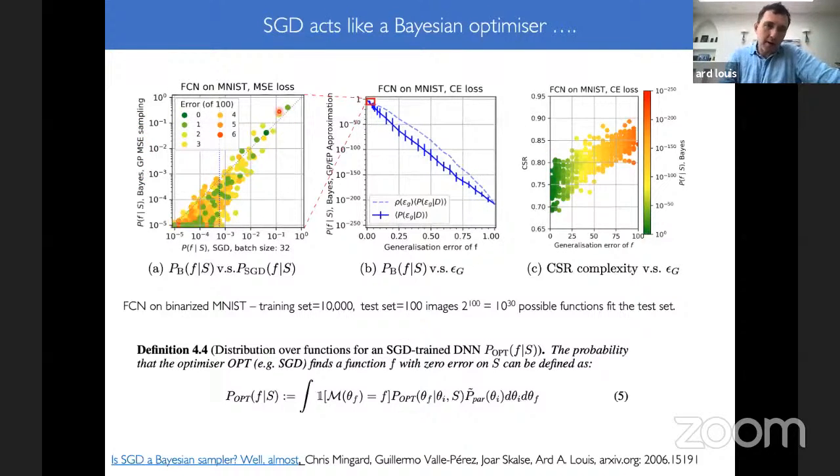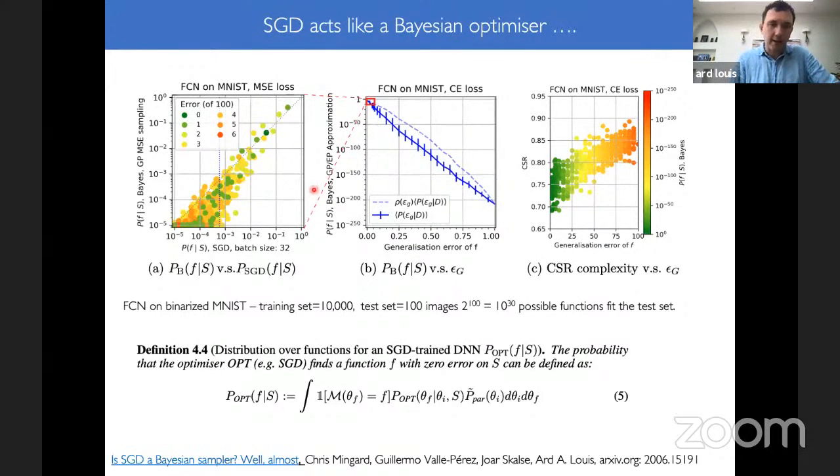And you see that these are remarkably closely correlated. The probability that I get a particular function with SGD correlates really well with the probability I get it upon random sampling. And to give you a sense of the scale of this agreement, here I have an approximate calculation of the posterior for all generalization errors, from very low generalization error to 100% generalization error. What you see is the ones that I'm actually calculating here are ones with relatively low generalization error, in basically that little box. Inside this little box already, SGD and my random sampling agree very well. I can't get the others in SGD because the probability of them is 10 to the minus 100, and I'll never see that upon random sampling.